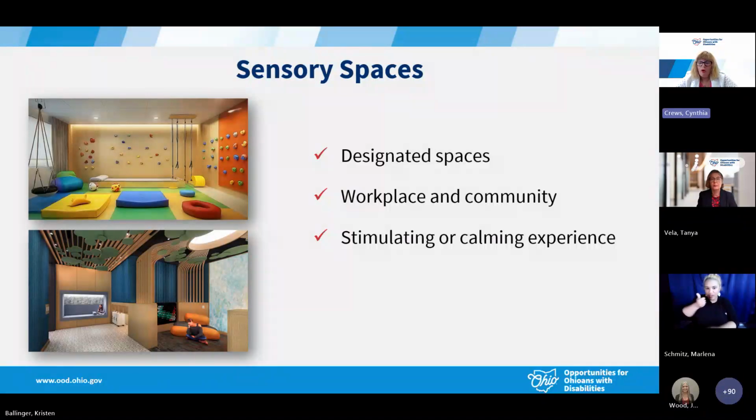Think about soundproof walls, room dividers, and noise-canceling devices like headphones, kind of what Julie referred to in the question a few minutes ago. So flexibility, which is a universal design principle, is key. It's important to provide adjustable lighting, temperature controls, and volume for sounds so anyone can benefit.